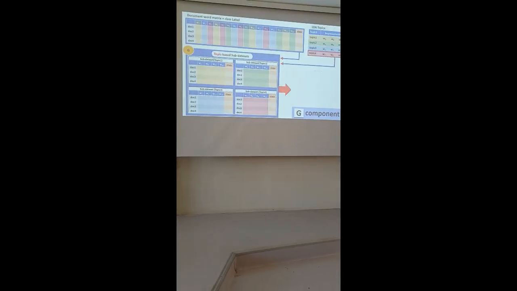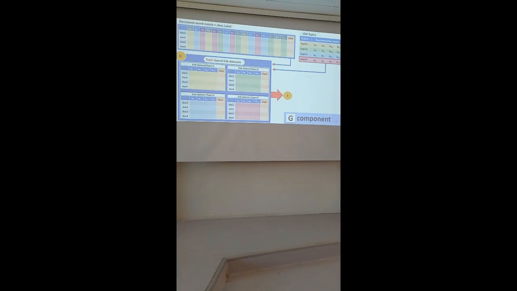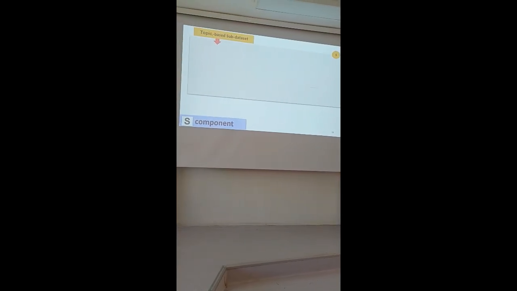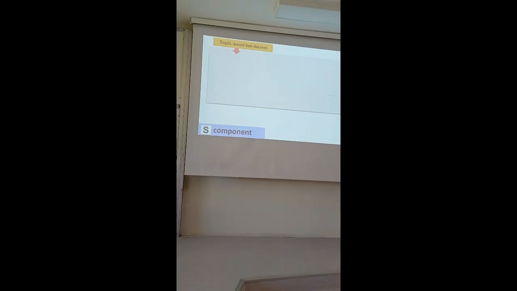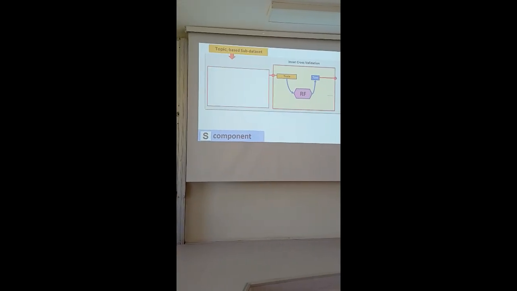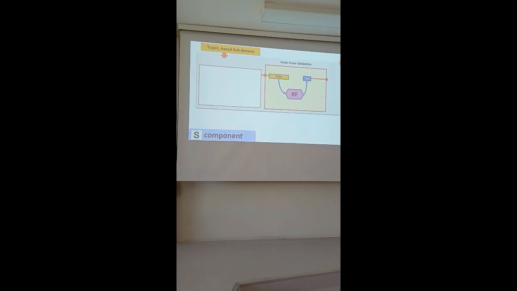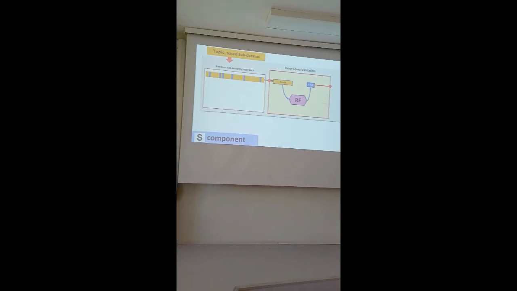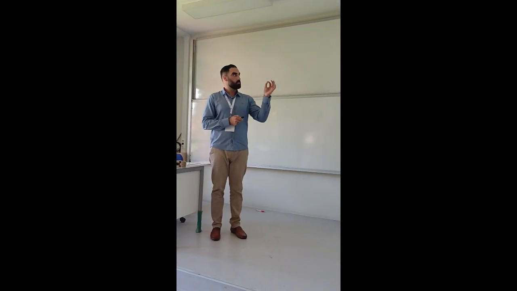Similarly, we do that for all topics until we gain K topic-based sub-data sets. These will be directed now to the S component. Regarding the S component, it will analyze the topic-based sub-data sets in order to score and rank the topics based on their classification performance. Here we utilize the stratified Monte Carlo cross-validation approach along with a random forest model in order to create a score.